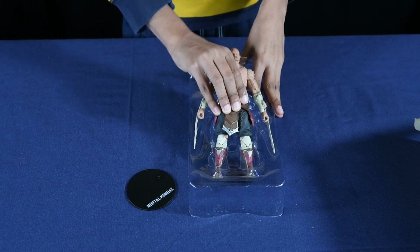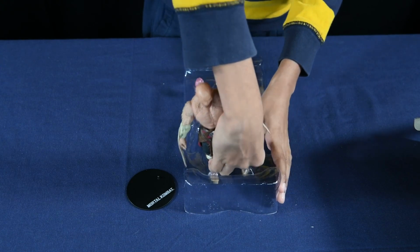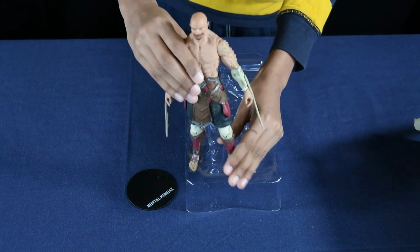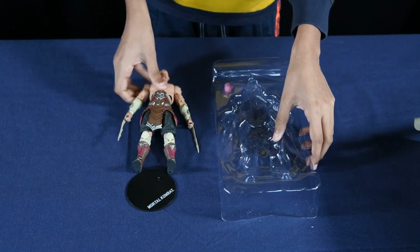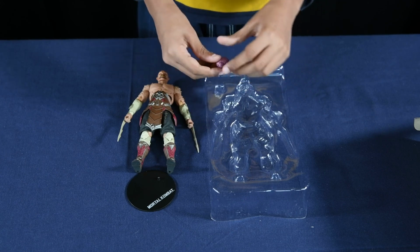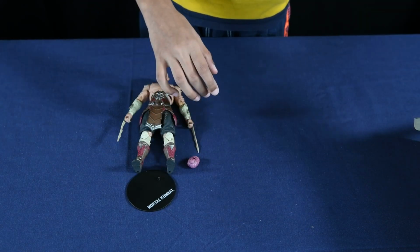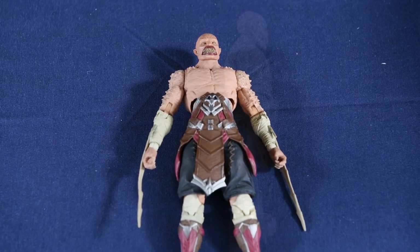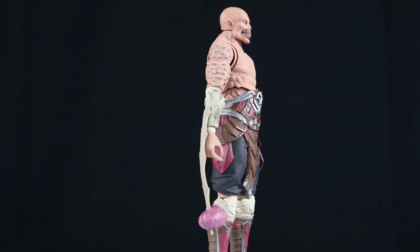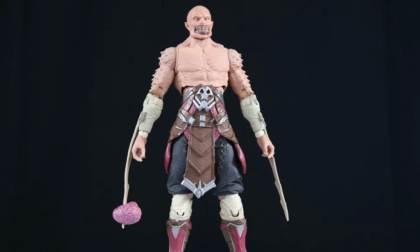All right, there he is. Oh, his feet are stuck slightly on the other side, but that's okay. We got him out. He's ready for battle. Then, what we were talking about earlier, there's the brain. And there you go. There is Baraka. Looks amazing. Very detailed. It's going to look great next to the rest of the collection.